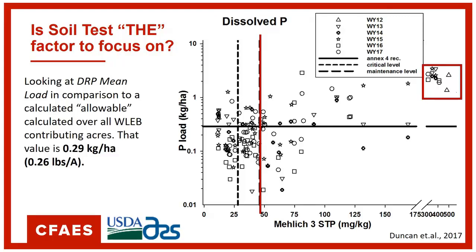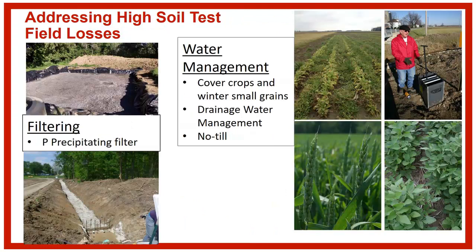Kilograms per hectare. How much does a kilogram per hectare mean in pounds per acre? Take a kilogram per hectare times 0.9, and that's a pound per acre. So basically somewhere between a pound to 3.5 pounds per acre loss we're seeing in relationship to that high soil test level. So that's where we need to think about, because those are some of the highest losses we see, at those extremely high soil test levels. So if we're going to put the investment into a P precipitating filter, where are we going to go? A field that has that high soil test level, and think about putting that in place.